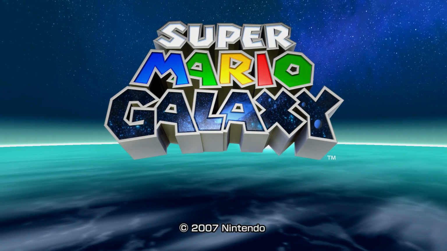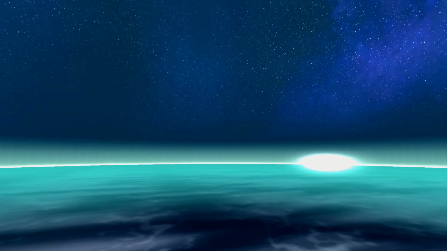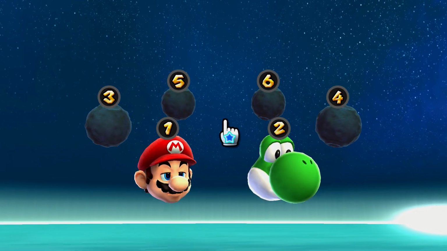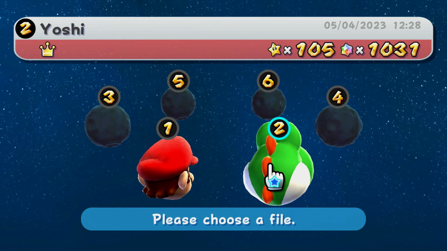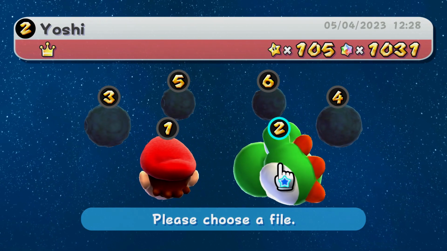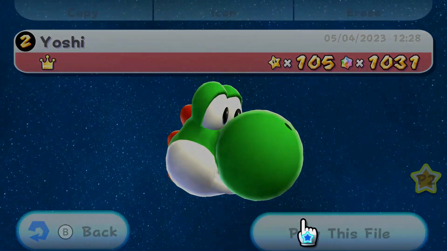So we're back at the title screen. It immediately plops you out here, immediately. And you can finally see the file I actually used. You guys are Yoshi, apparently, because the other file is my main file. I will get into the main file, but for right now, let's go to Yoshi.